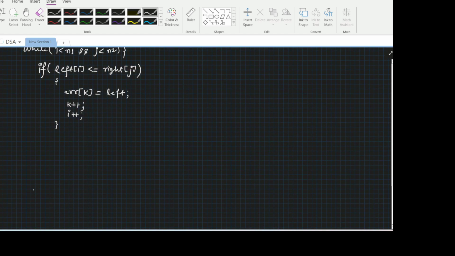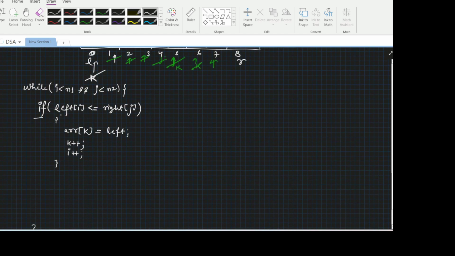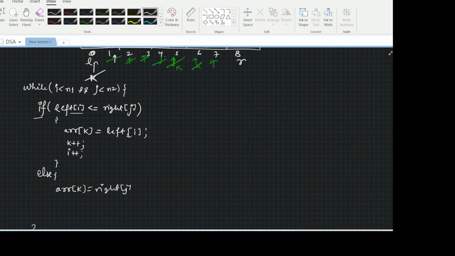If left of i is smaller than right of j, then left of i will be copied, else right of j will be copied, and we will increment k and j, and this keeps on going.